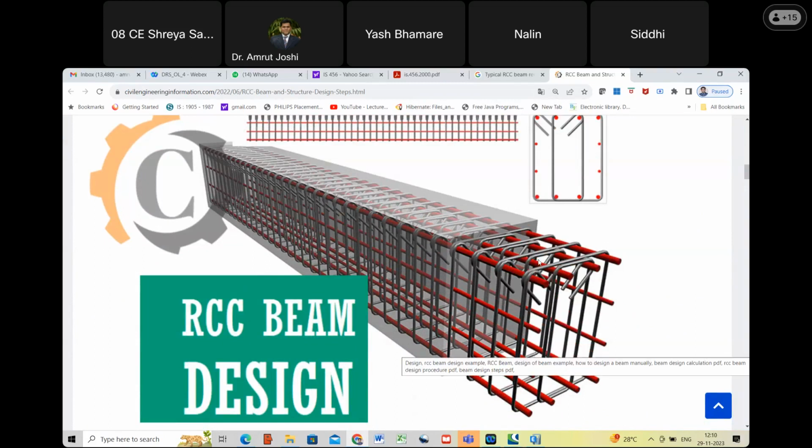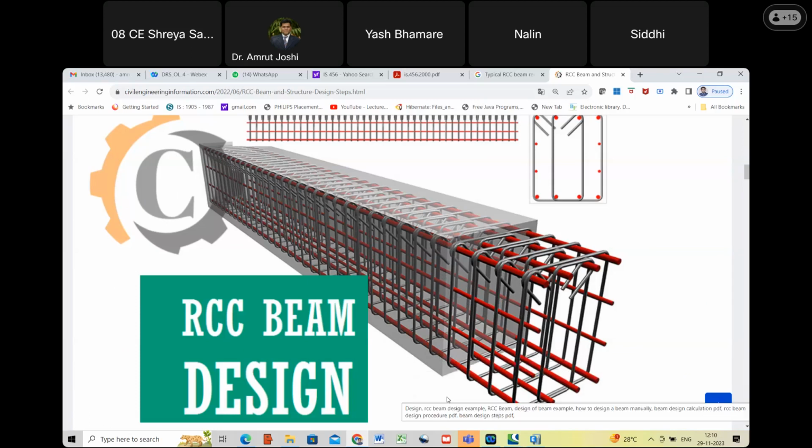Yes, sir. Then on top, on compression side also you see there are certain bars, 4 bars. Do you see here? Yes, sir. And on the face also, you will be able to see some of the bars. Happy? Yes, sir. So the section of the beam is rectangular. So width is this dimension, 300 mm in our case. Depth is this dimension. Up to the centroid of steel, it is 1100 mm, and we are trying to decide the capital D. Are you able to imagine this? Are you able to visualize this?